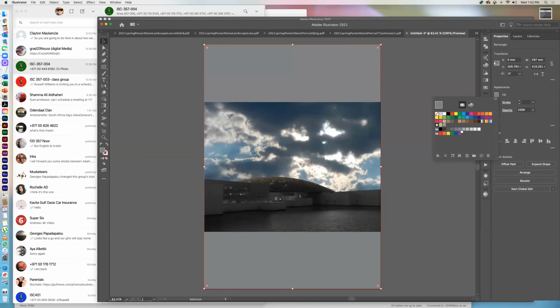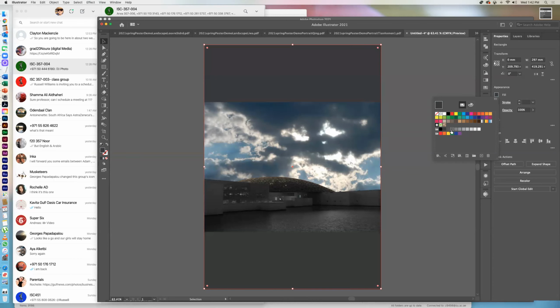I could try any one of these versions of gray, all the way to very dark to black. That one's actually not horrible. I kind of like it. But there is another way we can do this. We can grab colors directly out of that photograph to change the color of that rectangle. So in effect, we can make these match. So I'm really liking that color actually, but I can have it selected.